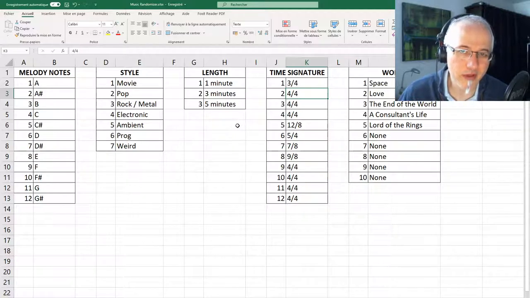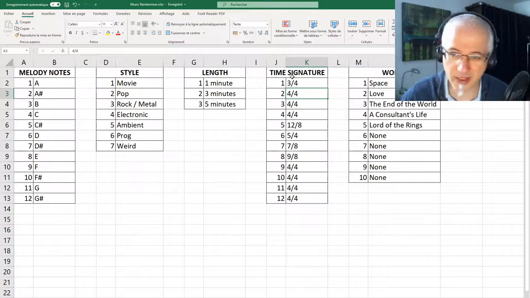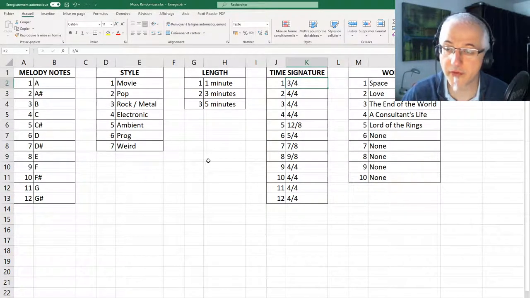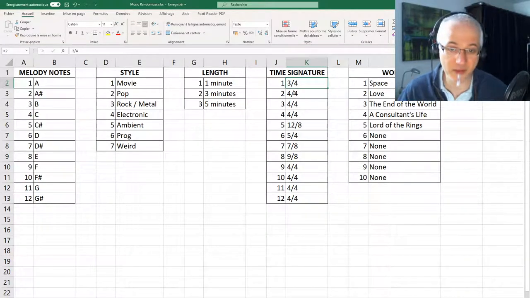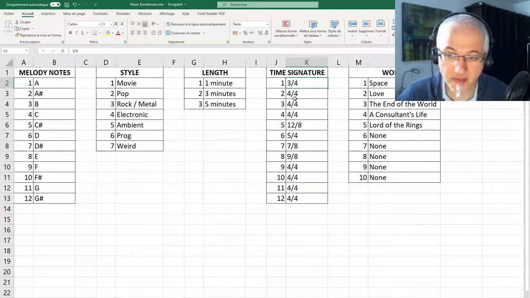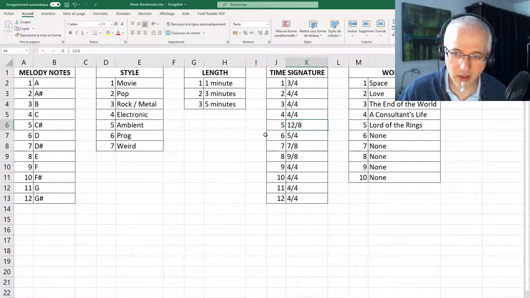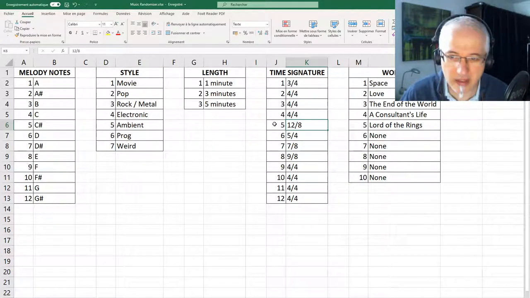But I wanted to throw in some more interesting things, like 3/4, waltz. 1 2 3, 1 2 3, 1. Very easy. By the way, waltz doesn't mean it's going to be classical music. There's some very nice songs in 3/4 that are completely modern. 12/8, that's the blues kind of thing, where also all the gallop, all the Iron Maiden. That's all 1 2 3, 1 2 3, 1 2 3, very, very, really quickly.